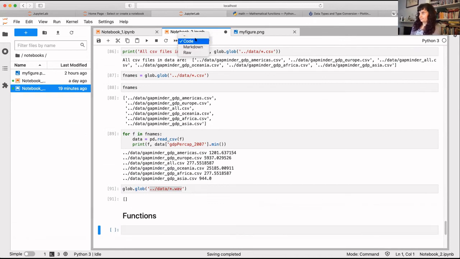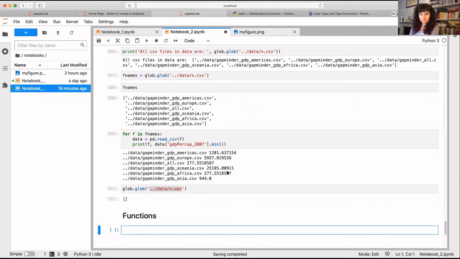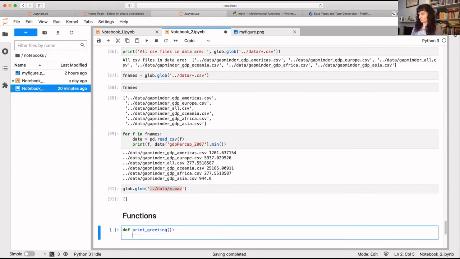So functions. The simplest way of writing a function in Python is by using the def keyword, and we can then give the function a name, say print_greeting, and then use the round brackets, open and close.